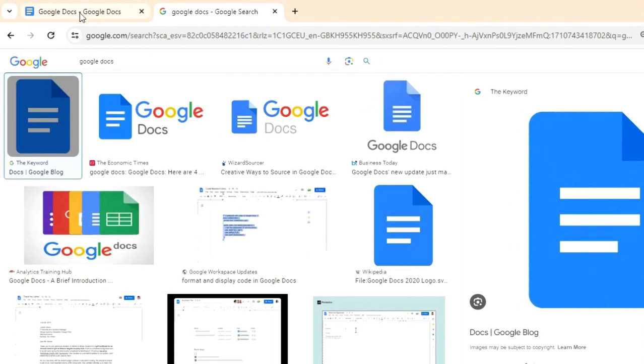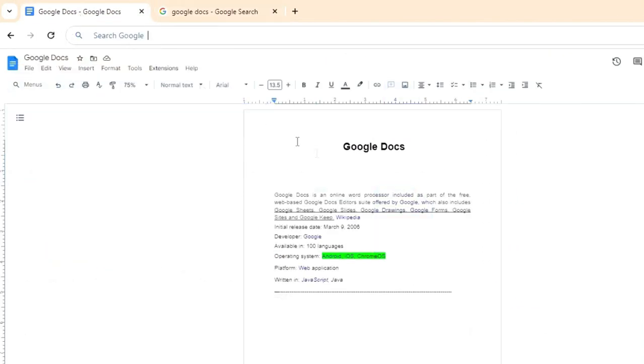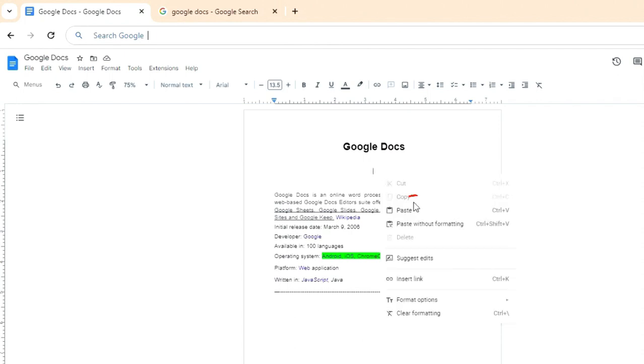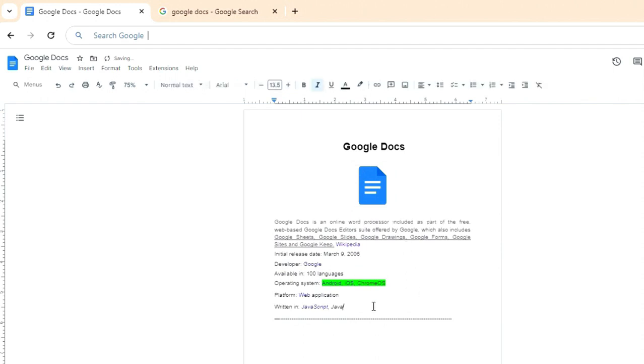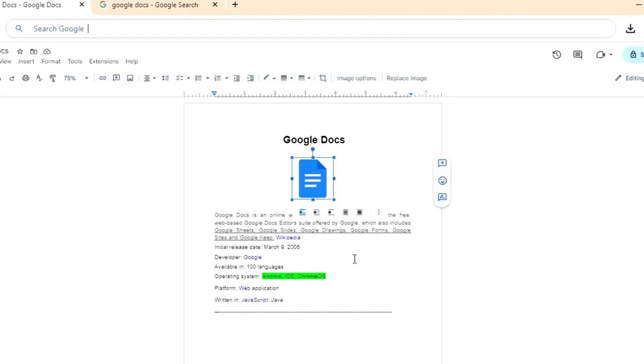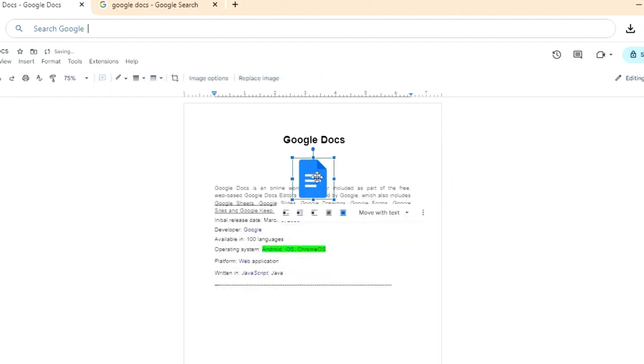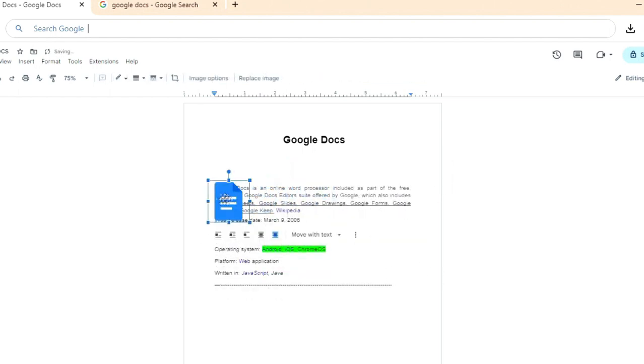Now we go back to the docs file. If you want to show it you just right-click on the page. And click Paste. You can resize, just click this place and resize. On the other hand, if you want to make the picture on text, you just click on the picture and choose any of the wrap text options. Now I choose in front of text because I want this picture at the top of the text. With that, step 6 is done.